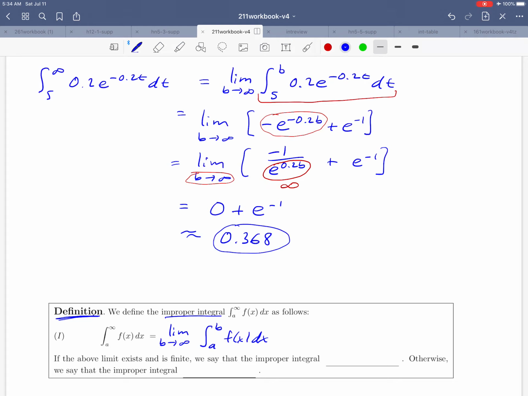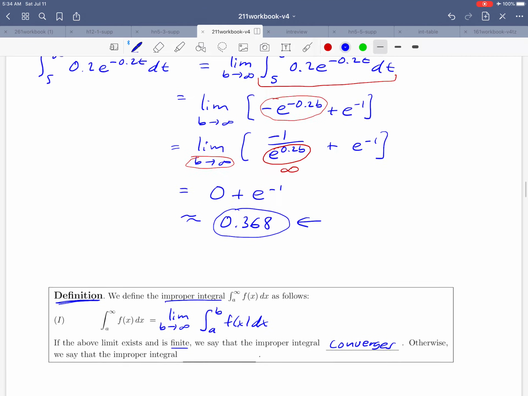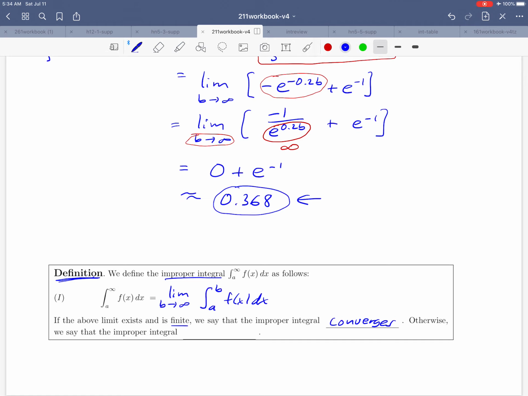Okay, and it turns out when you do an integral like this, there are actually two different things that can happen when you take this limit. First of all, it might exist and be finite, and in that case, we're going to use the word convergence. Converges. Just a way of saying that we actually get a number, like this 0.368 that we have here. But another thing that might happen is you might take this limit and it might go off to infinity, for example, instead of getting a finite number, and in that case, we will call it divergence. Okay, and in future examples, we'll see examples of both of those behaviors.